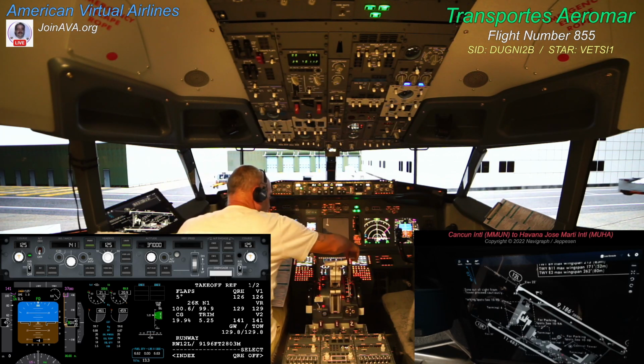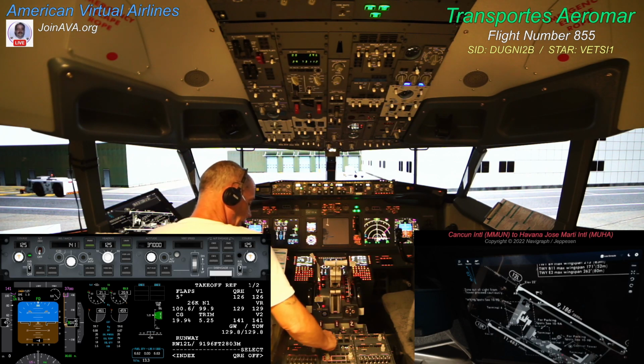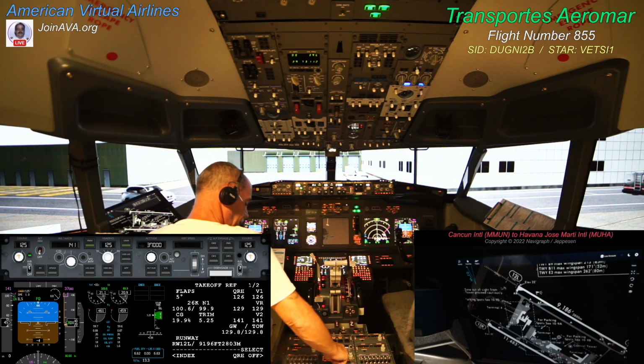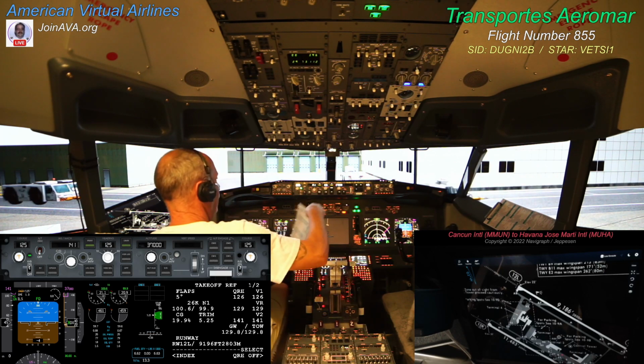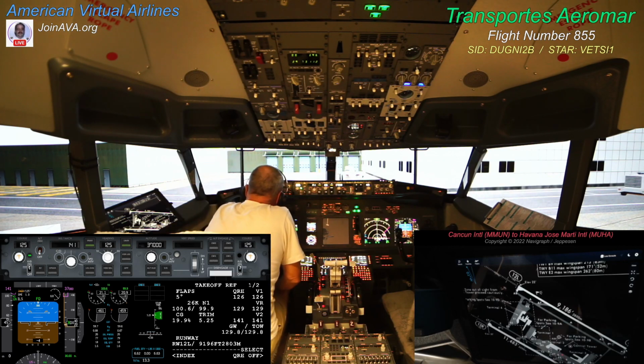Flaps set for takeoff. Transponder TA auto, TA and auto. Weather radar to auto. And flight controls. Let's show you the flight controls now.